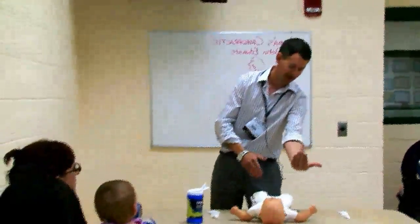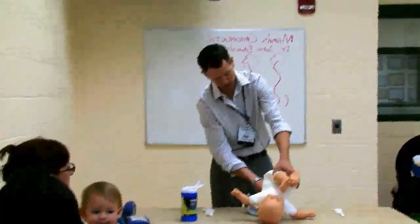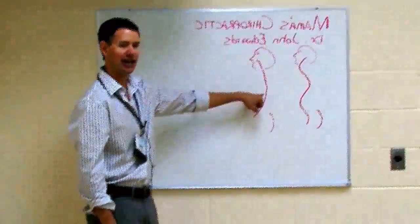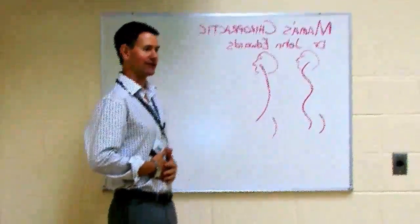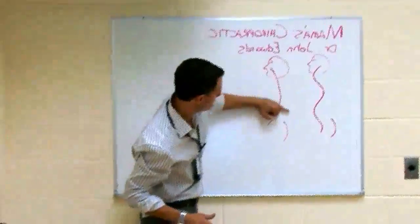The problem with that is if you only have a spine curve like this, every time you pull the baby up like this, you're actually putting the nerve root that goes into the intestines out of place. It lives right here. There's a direct connection between all those nerve roots right here and your small and large intestines. So by bringing those hips forward, you take that vertebra and shove it backwards out of place.